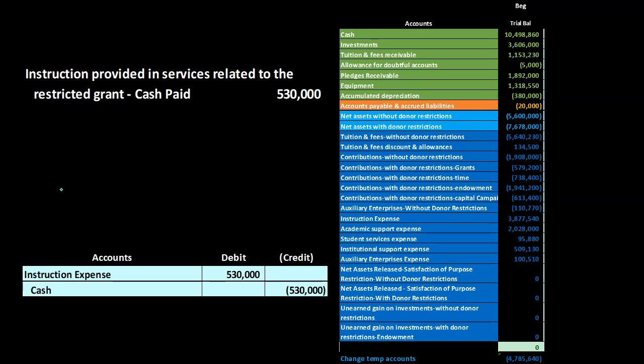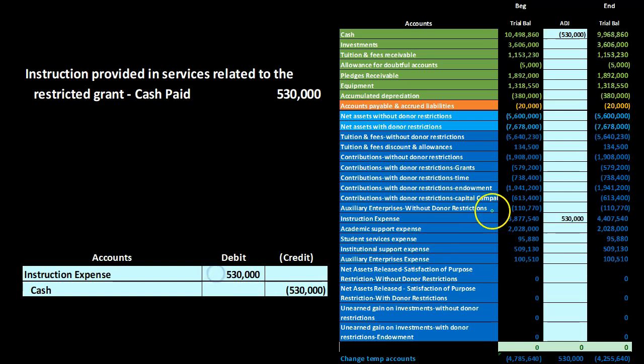So the first half of the transaction, the more straightforward half, would then be an instruction expense debit for the $530,000, and we credit the cash that we have spent on it. Posting this out then, we're going to say that the instruction expense is going to be here. It's going to go up in the debit direction, and then the credit is going to go to cash. Cash is going to be up top. We credited cash, making cash go down. And that, of course, will keep us back in balance. The effect on what would be similar to net income is going to be a decrease in that number.